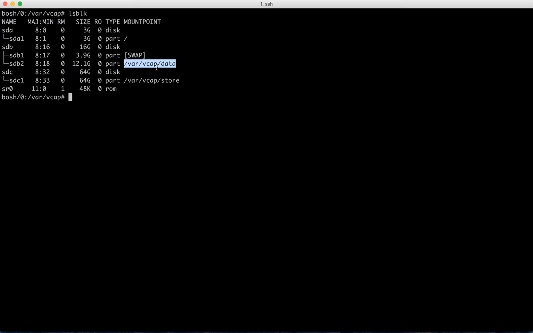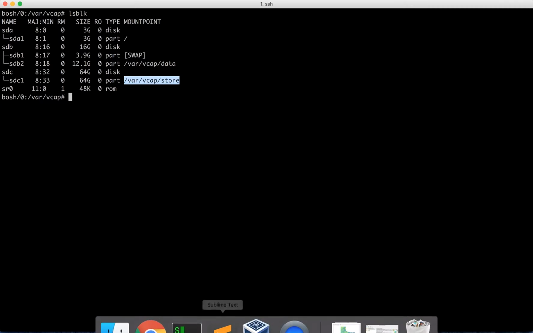That's where all the jobs and packages are stored. The persistent disk partition is mounted on var vcap store, and that's where the jobs store the data they need to keep after an update, for example, or can't lose, such as database files.